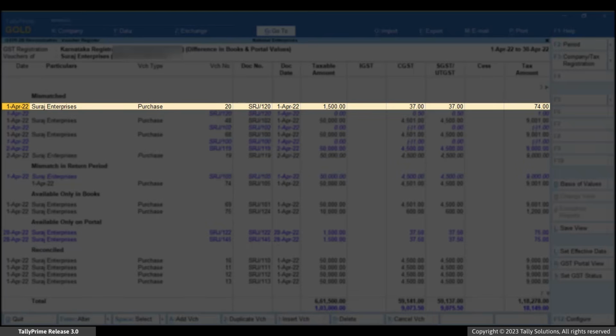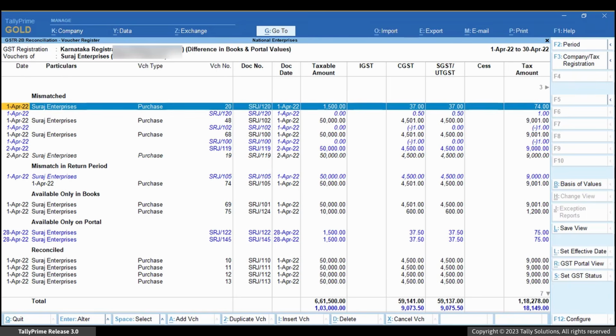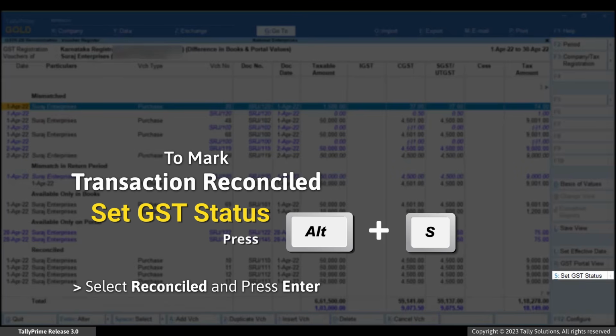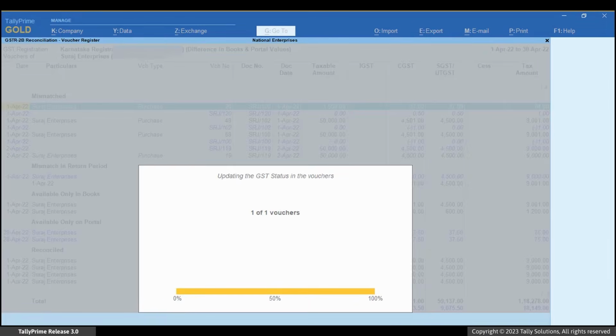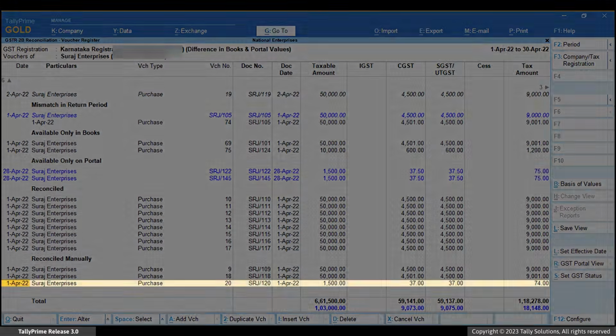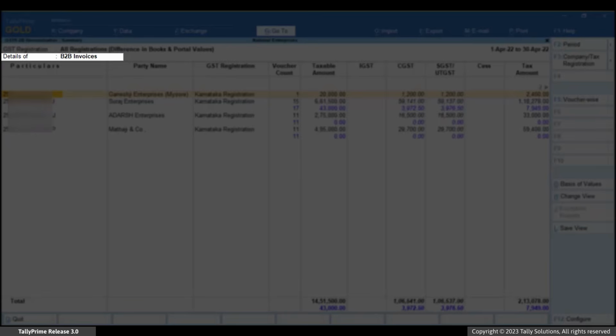Let's set GST status of this transaction. Press spacebar to select the transaction, press Alt plus S to set GST status. Select Reconcile and press Enter. The transaction is marked as reconciled. Press Escape to go back to B2B invoices screen.